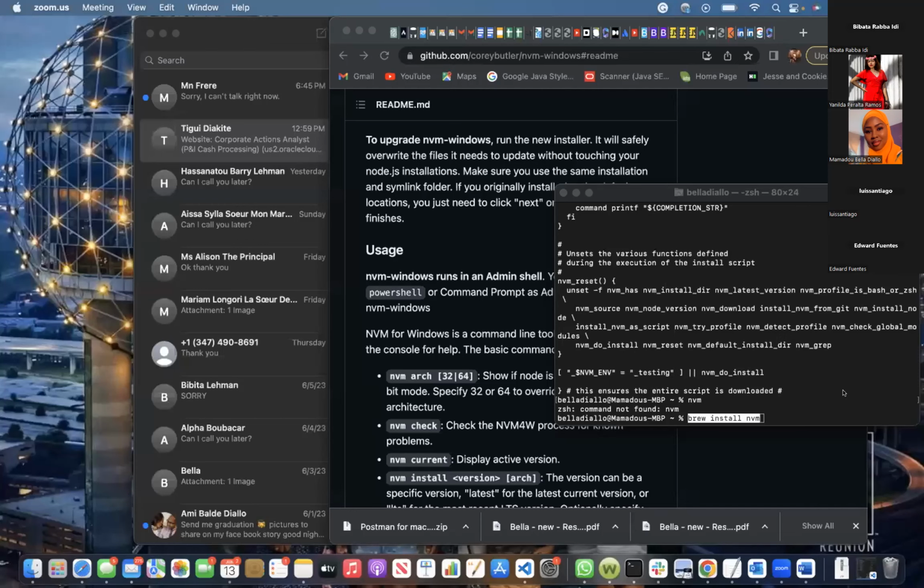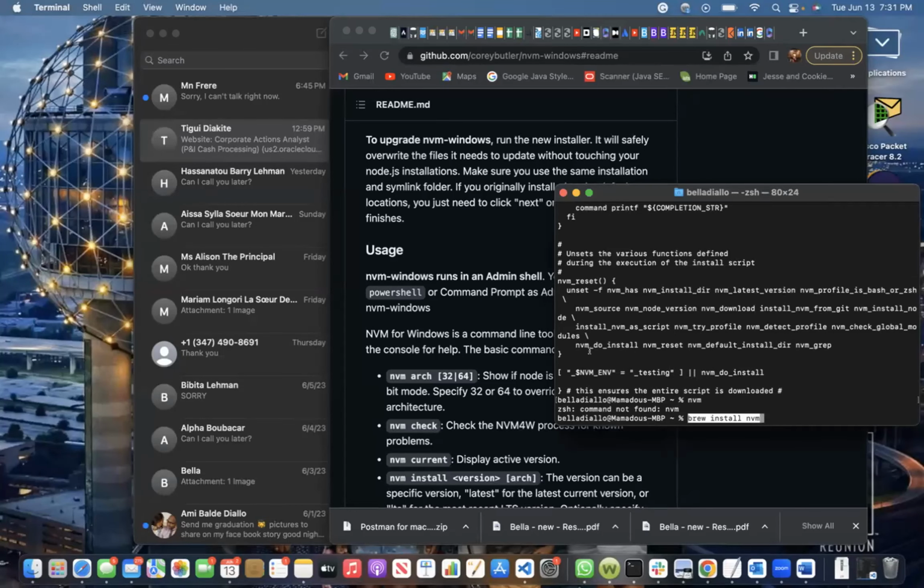I installed it last class. Can I share too? Yes, please share. You see, when I type the command nvm, it says the command is not found. Oh, and you did that too.